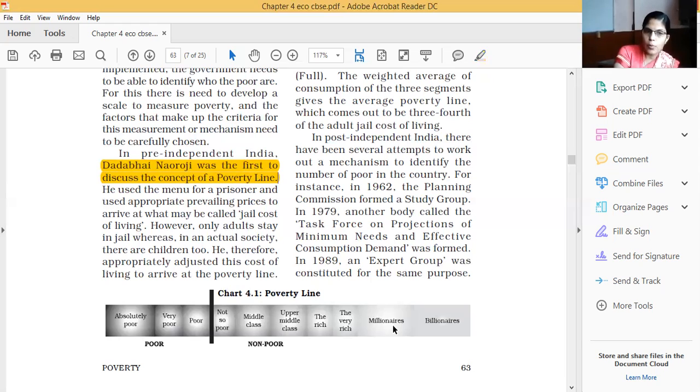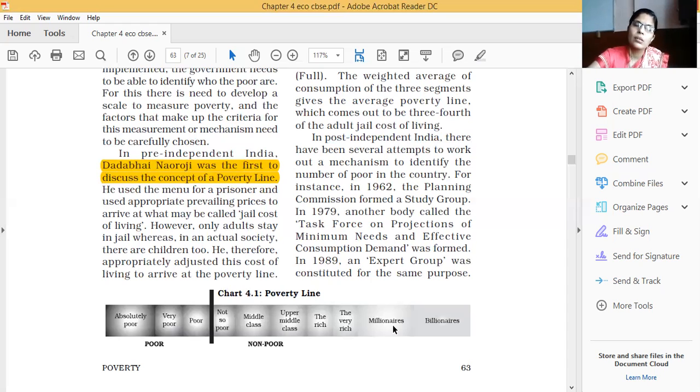From absolutely poor, we can be increases now. Okay, absolute poor, that means a person who has not food, cloth, and shelter. Very poor means he can satisfy the basic requirements, but is very poor. Not all requirements, but some requirements can be satisfied. So these are very poor.